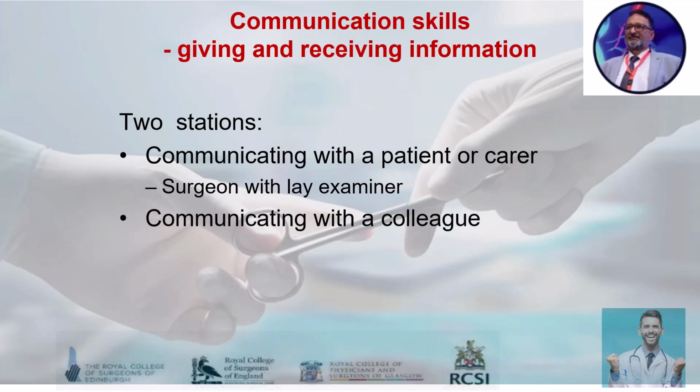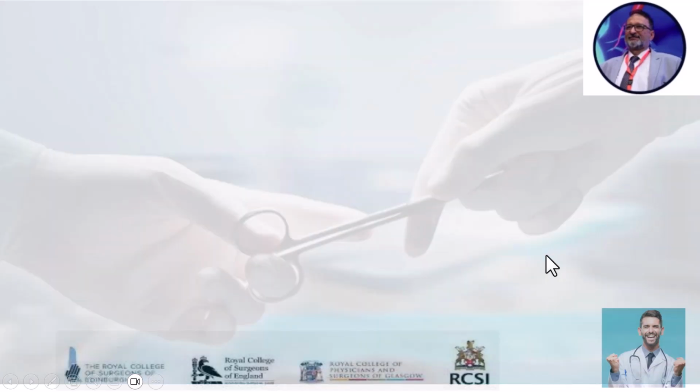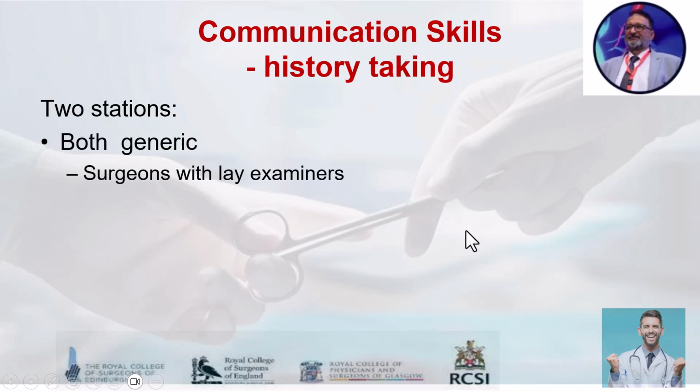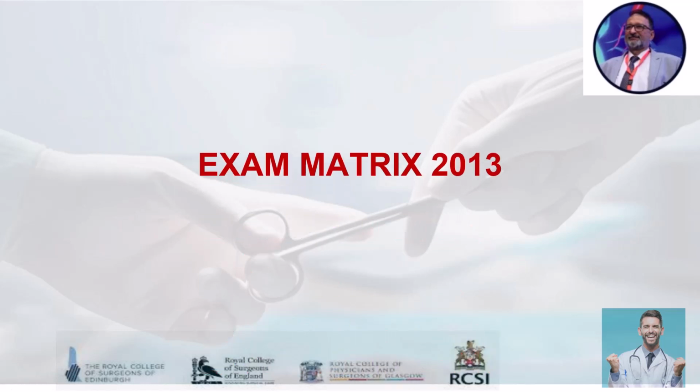and this will be examined by two examiners: one is a surgeon, one is a lay examiner. And how to communicate with a colleague is also in the communication skills, which is the phone station, where you call the consultant on the phone and see how you manage a patient. Also, two stations in communication skills are history taking. Both are generic, with a surgeon and a lay examiner.